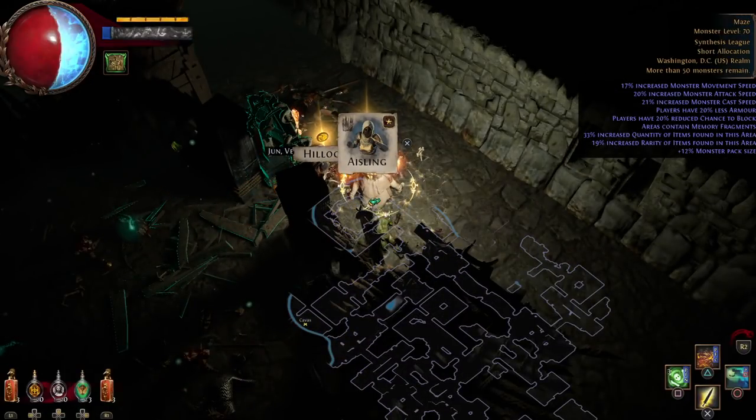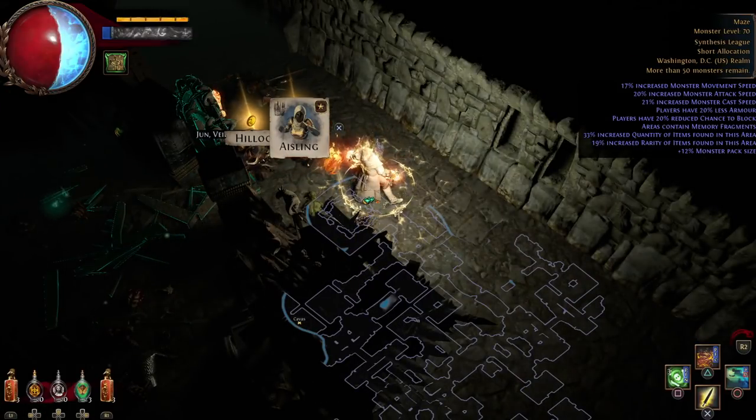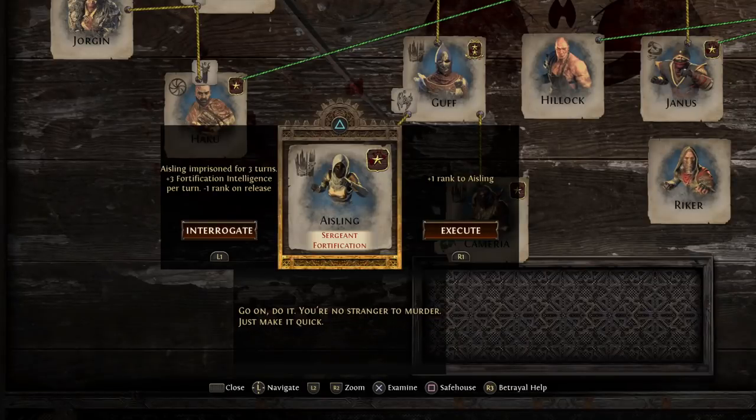So here we have Asling and Hillock. Now they are likely both with the fortification group. Unfortunately, we can't talk to Jun. However, we can view everything that we'll want to see on the Syndicate map simply by speaking with them here.